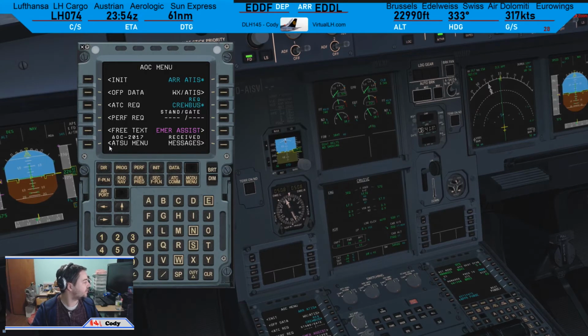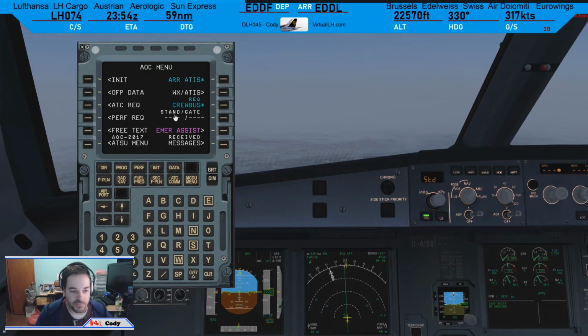Düsseldorf, we have no significant weather, CAVOK, 170 at 13, we're coming in on the 23 left. QNH 1025. There is someone on the ground right now, so I'm going to keep my eye on him as we approach the airport. What is he showing up as? This is DHK 11A, he's going from Düsseldorf to Low, so yeah, we'll keep an eye on him.